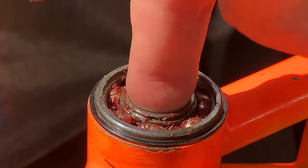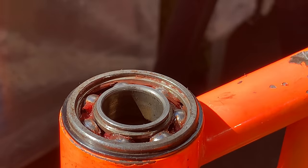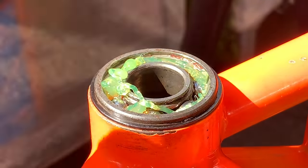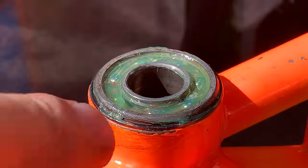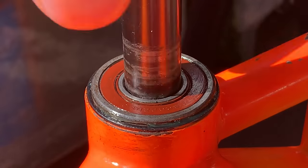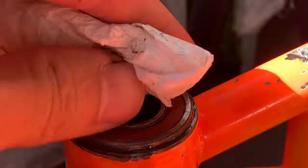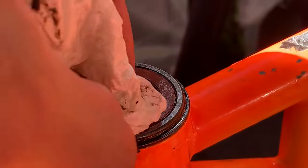And then here, same with the other side. The grease was actually still red, so I was quite surprised about that. It wasn't black like the other one. But either way, I just did the same thing again. Scooped all the grease out as much as I could, and then repacked it with new grease, and it seemed to spin better. And then I just gave it a clean, trying to wipe as much dirt and grime off as I can.